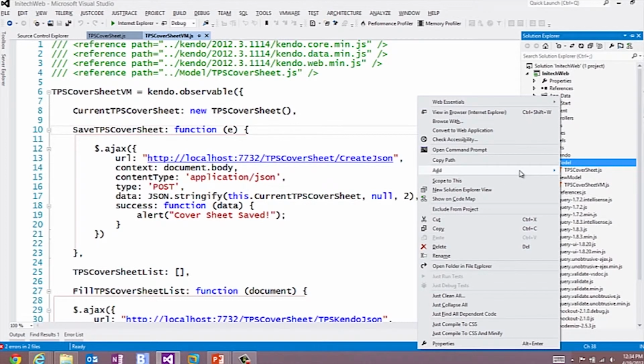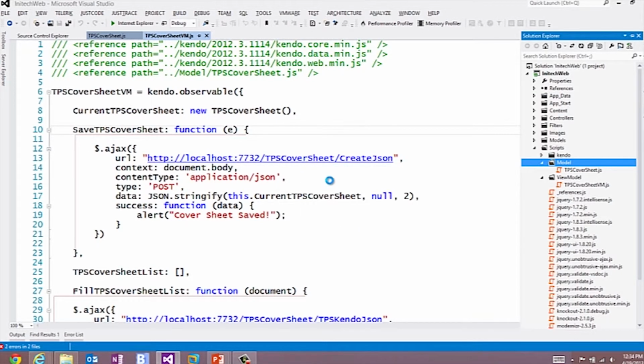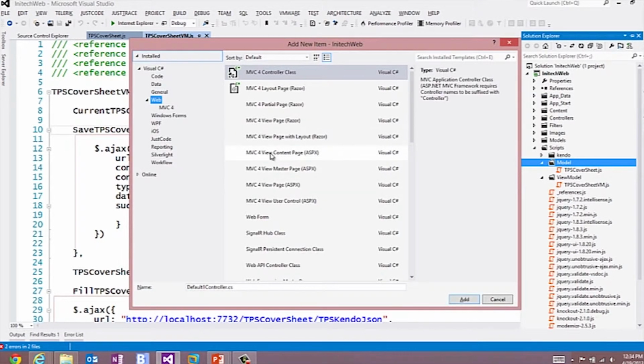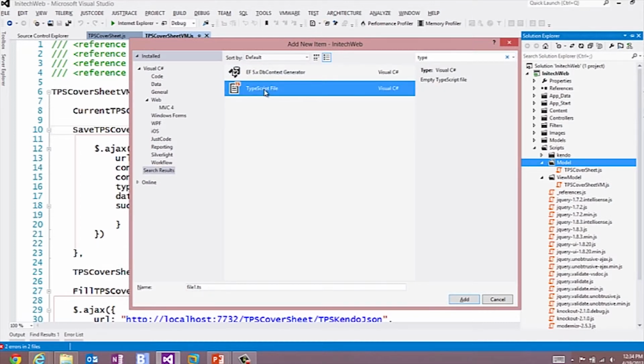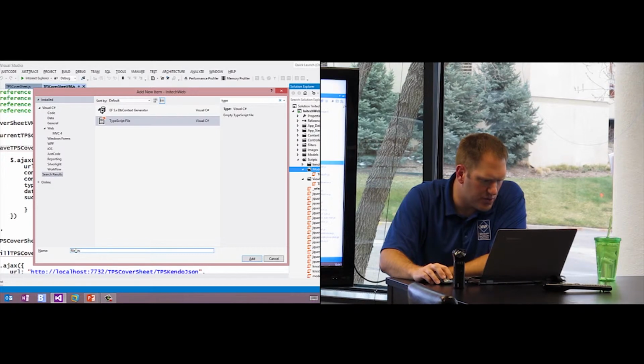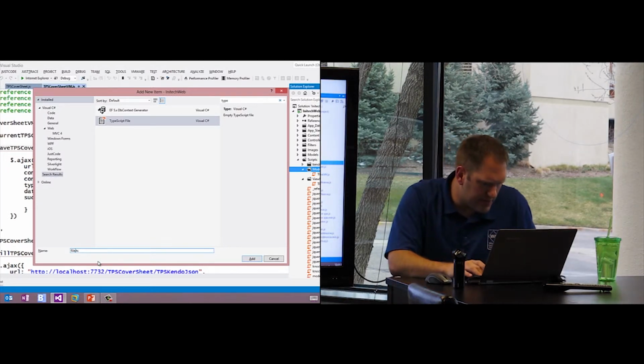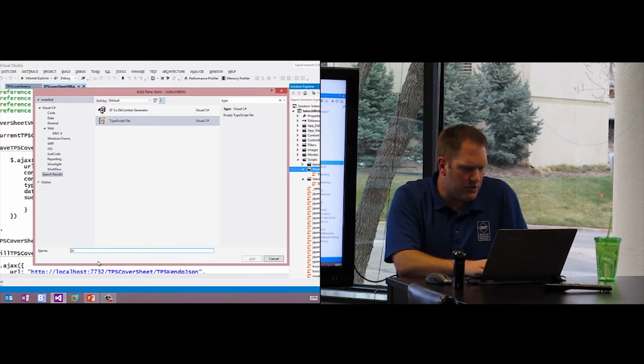But let's just see if I try to add a new item here. And we'll go web. We'll type. There it is. So I do have it installed. So I think you need to install it from the website for now. It hasn't officially been released, and we'll look at that here in a second as well, as far as what's the roadmap for TypeScript and when it's going to be kind of out of beta mode.